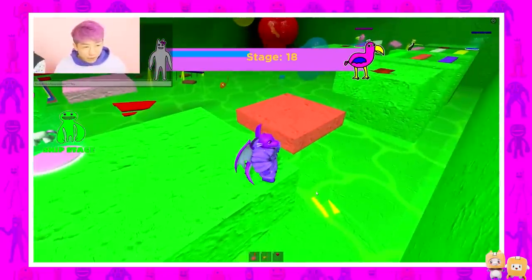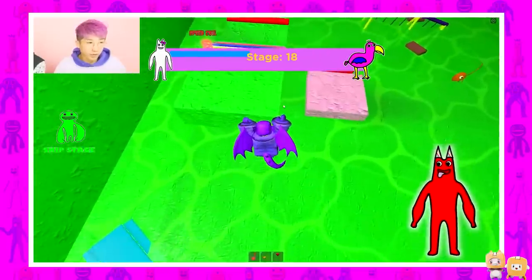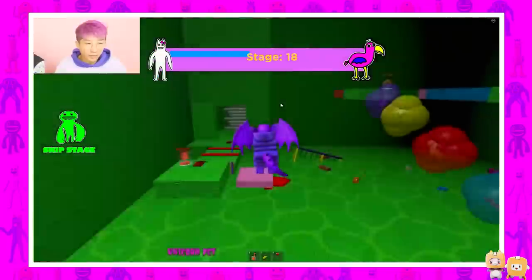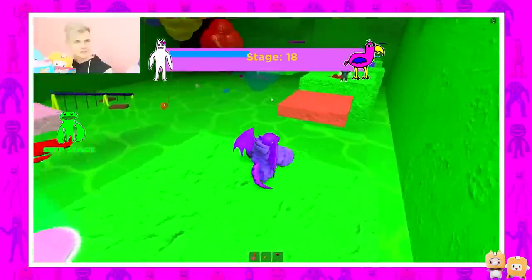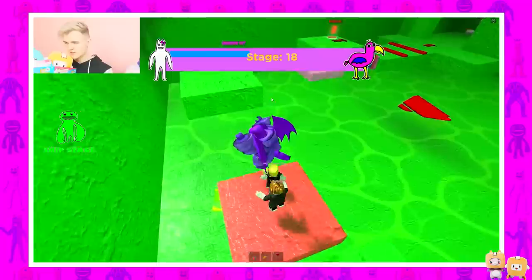Yo, he oofed. Whoa. Guys, this is crazy. This might be what Garten of Banban Chapter 3 looks like. Nice, how do you make that jump? Oh, no. How do you make this jump? Yeah, I'm trying to make it. You go back here. I was going the wrong way. Wait, what? No. We definitely go this way.